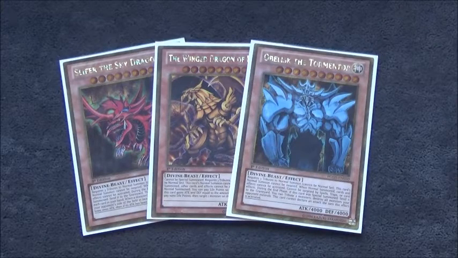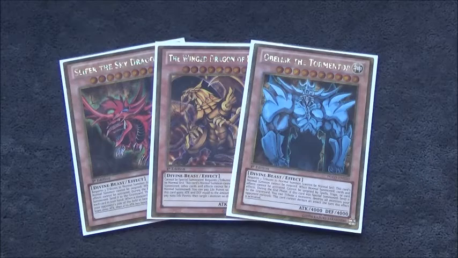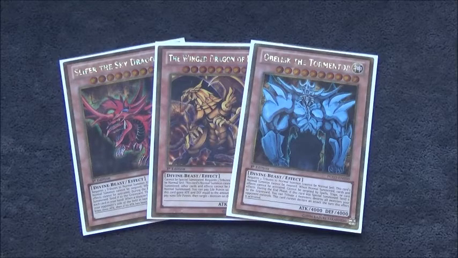And so Slifer the Sky Dragon will be very good at that, because if you think about Yosenju or Tellarknights, all of them are below 2,000. If you get this off against Tellarknights or Yosenju or Clyfort or something along that magnitude, again, it's destroyed, and they have a very tough time getting back. So that's Slifer the Sky Dragon.